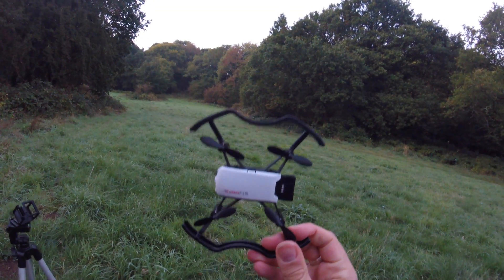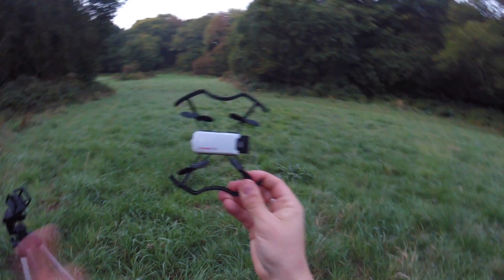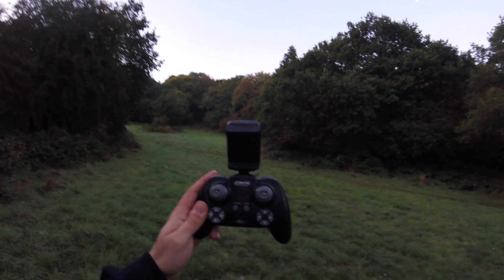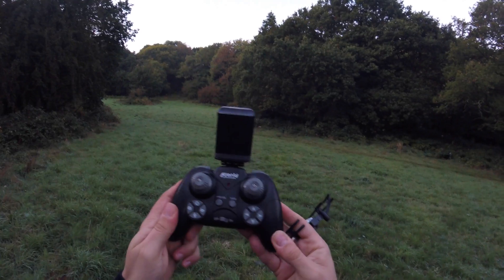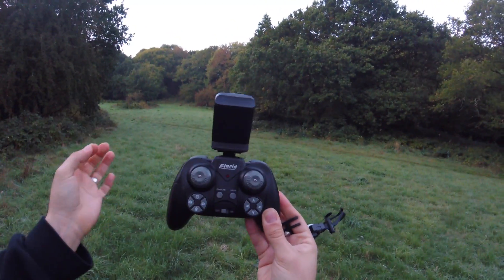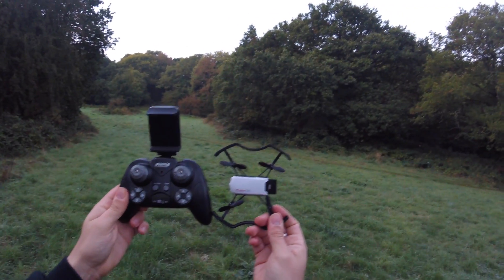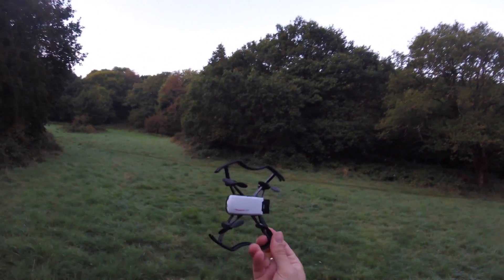There is a vibration coming from her and it's really bugging me. I'm going to take these props off again and spin up the motors to see if I can find it — unless it actually is the props. If you're looking for an indoor copter, stay well away from this. If you're looking for an outdoor copter, then yeah, this is pretty fun. And it's remarkably cheap — very cheap for the amount of technology that's inside her. This transmitter, no problem whatsoever. All the buttons are nicely labelled apart from the shoulder buttons. It's very easy to use and control. All in all, it's a great little thing with nice little grips on the arms so it fits into your palm properly.